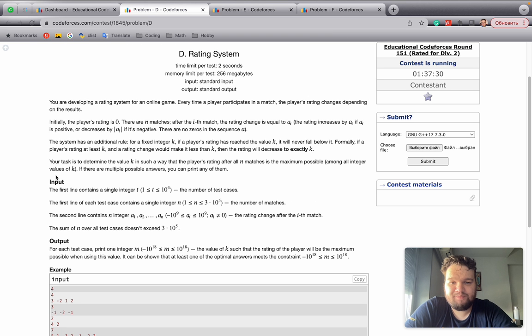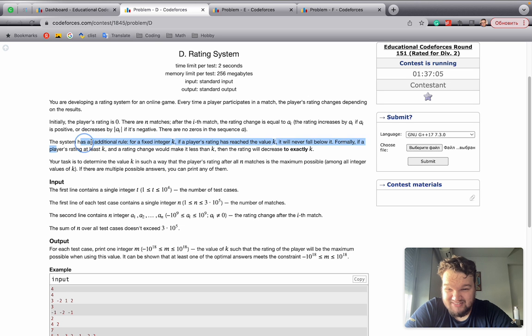Problem D. I am developing a rating system for an online game, apparently. Initially, the rating is 0, there are n matches, so we're just given the rating changes. There are no zeros.